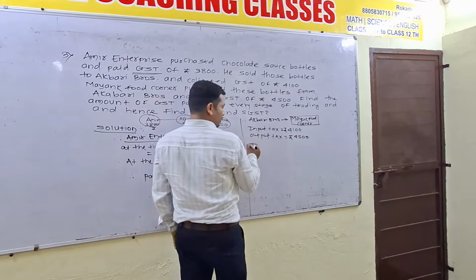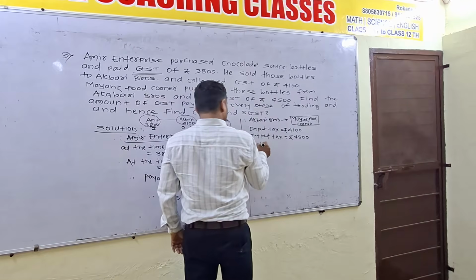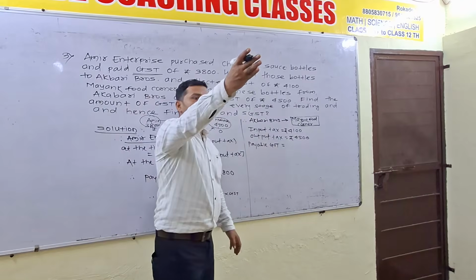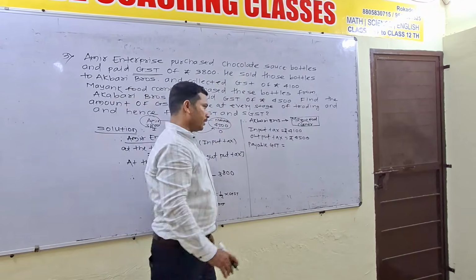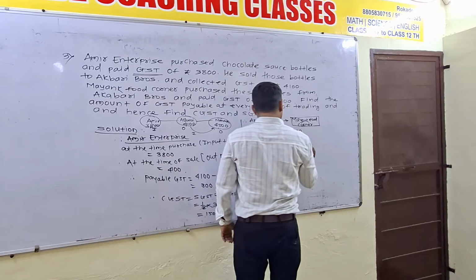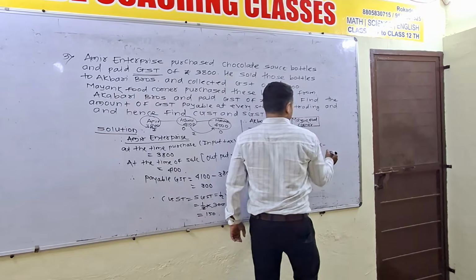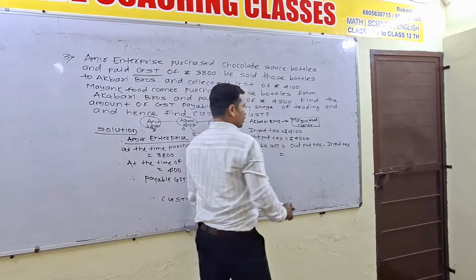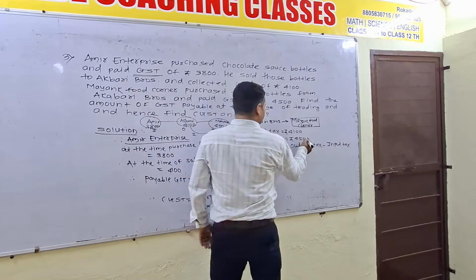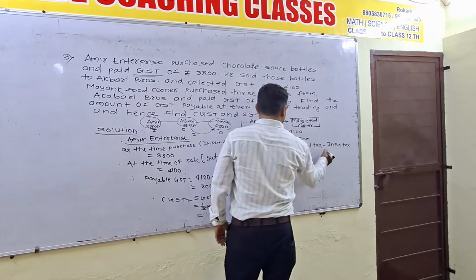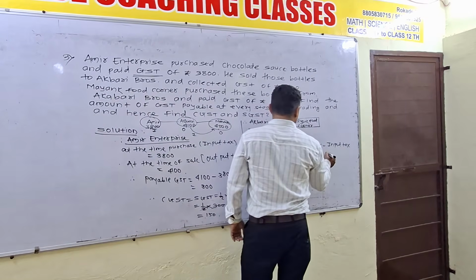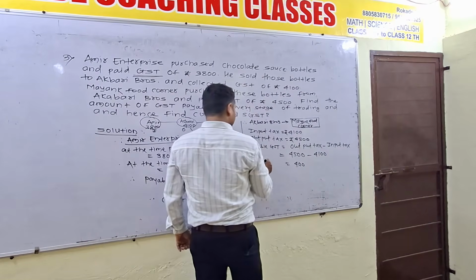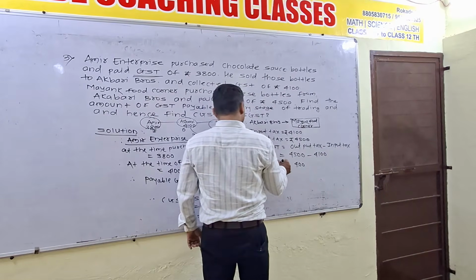Next, there is the payable GST. Payable GST formula is output tax minus input tax. How much is the output tax? 4,500 minus input tax 4,100. There is 400. So write down here again, payable GST at this stage is 400.